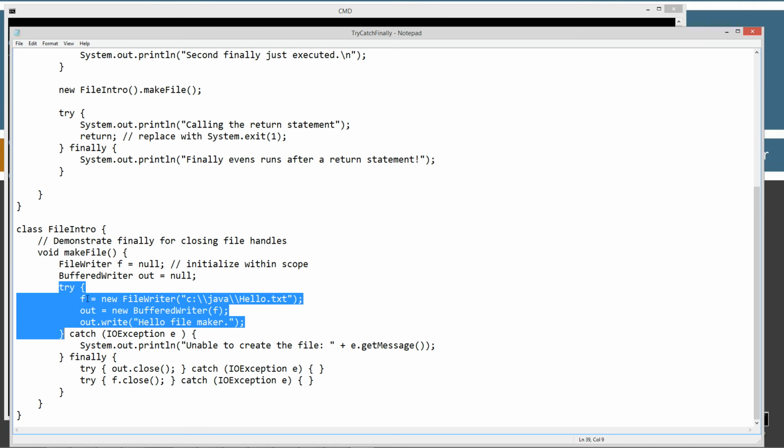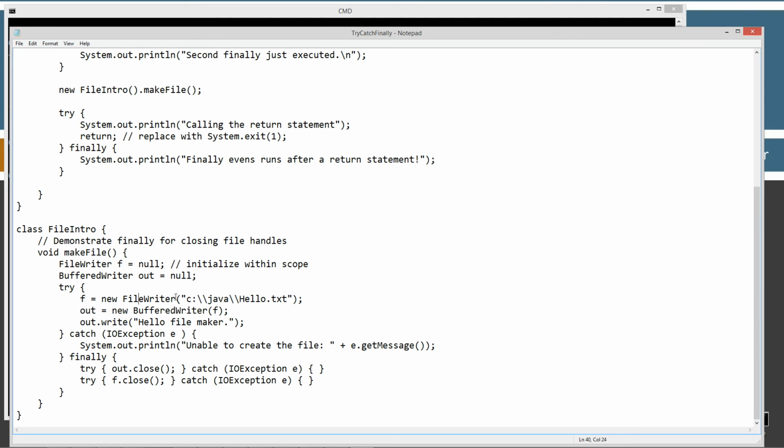But now when we start either invoking constructors or invoking method calls, then we need to refer to the documentation and see what will happen there, right? So for the f reference variable, I'm going to set that equal to a reference to a new instance of a FileWriter object, and I'm going to invoke the constructor that takes a single string argument.